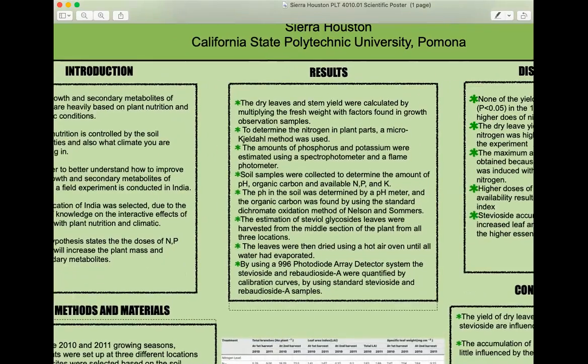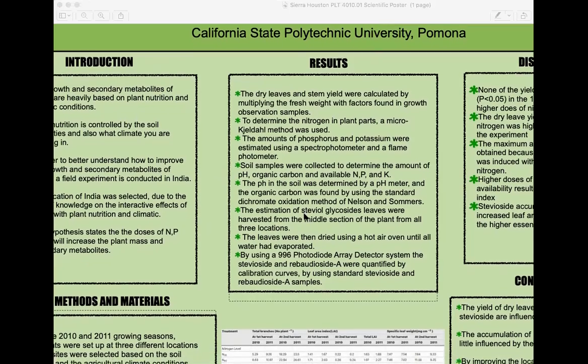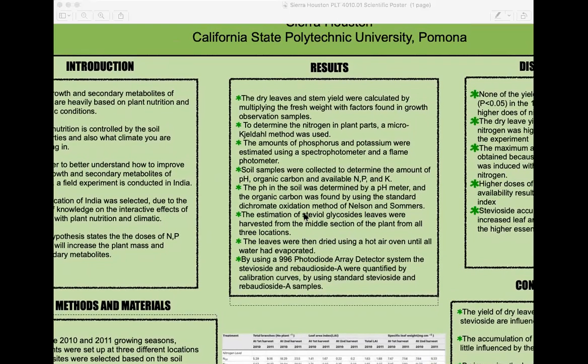To look at the growth, the plants were randomly selected from the center of each plot and then cut at 15 centimeters height from ground level. The plants from the first harvest were then marked with an aluminum tag for the next observation, which would be the second harvest. During the second harvest, the roots were removed from 0 to 25 centimeters of soil, so you can test for nitrogen, phosphorus, and potassium.